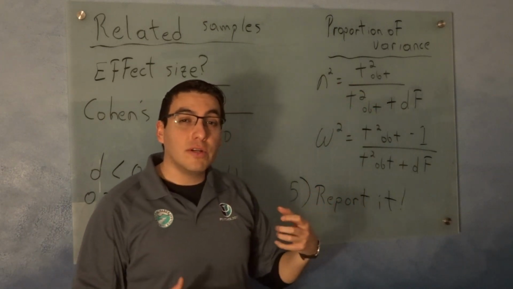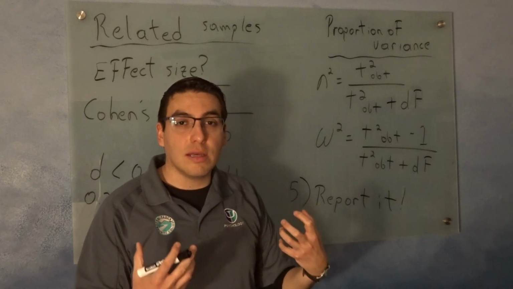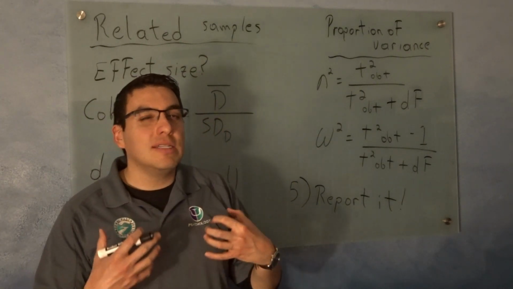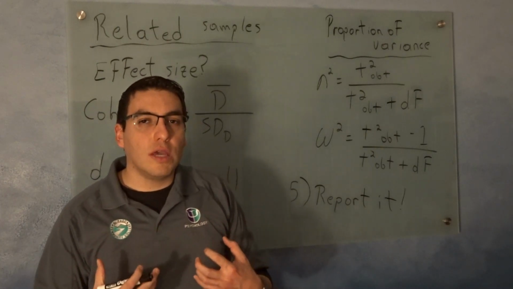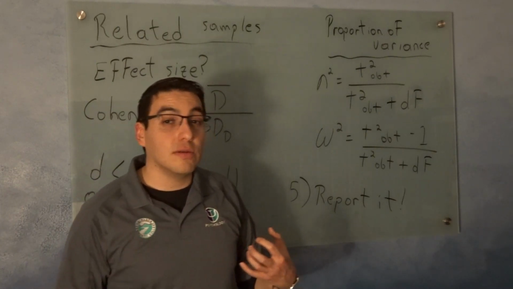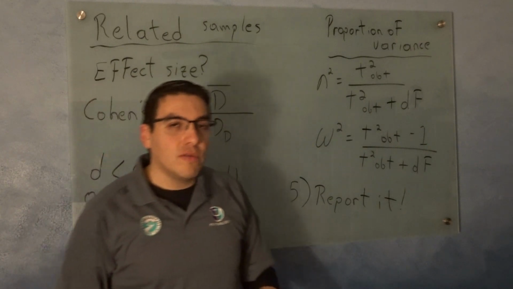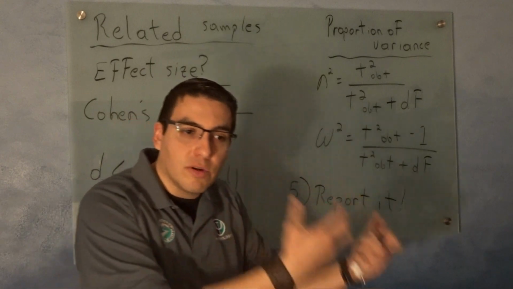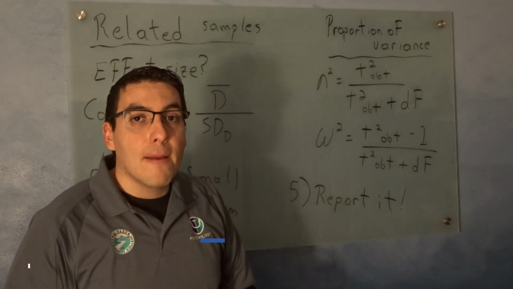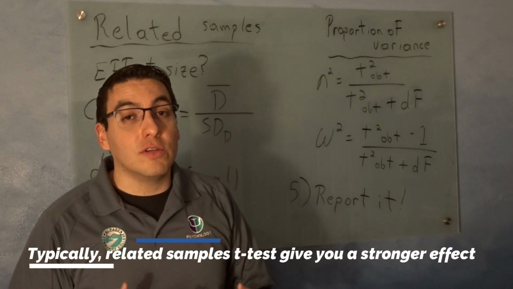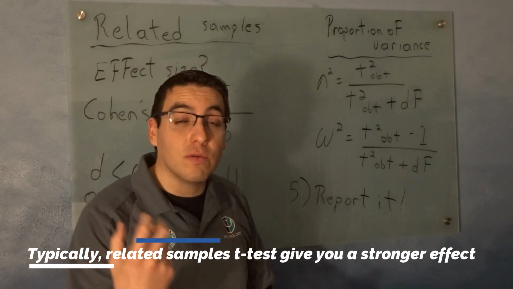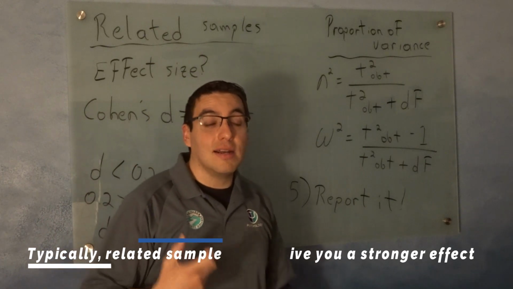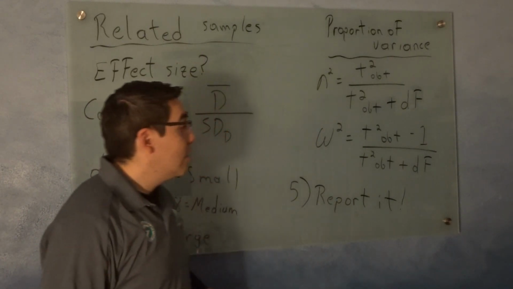Typically, the proportion of variance here tends to be bigger than the independent samples t-test. Just because you maximize the outcome of the results when you have the same group of people being tested more than once. Most often, if you're going to find an effect, you have a better effect when you test the same group of people twice. But in practice, that's more difficult to do because getting a participant for one study is hard, and getting the participant to come back again makes it a little bit more hard yet.